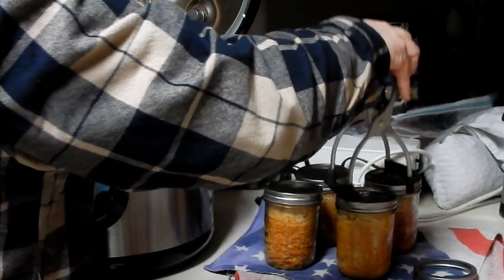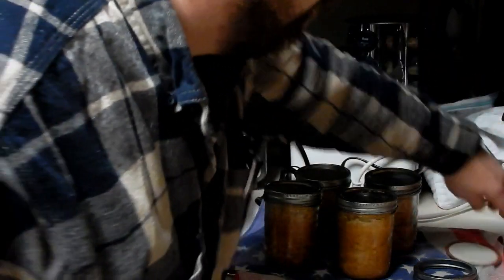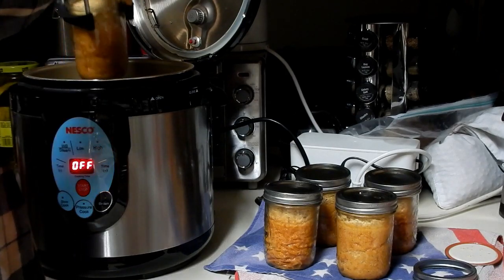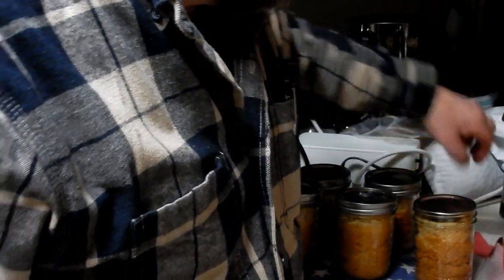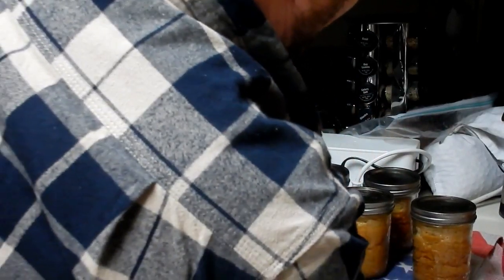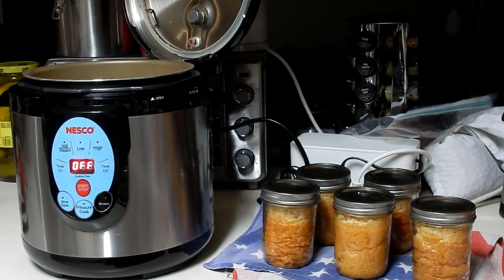All right. Now. Hey, I may have gotten really lucky. Let me see here. It did not break. I don't know how in the world that one ring did not seal, but looky there. Intact jar. All right. I'm going to put this lid right back on there, and I'll know that we're going to use this one for the taste and consistency test. Ouch. All right. We'll let them cool, and I'll bring you back.